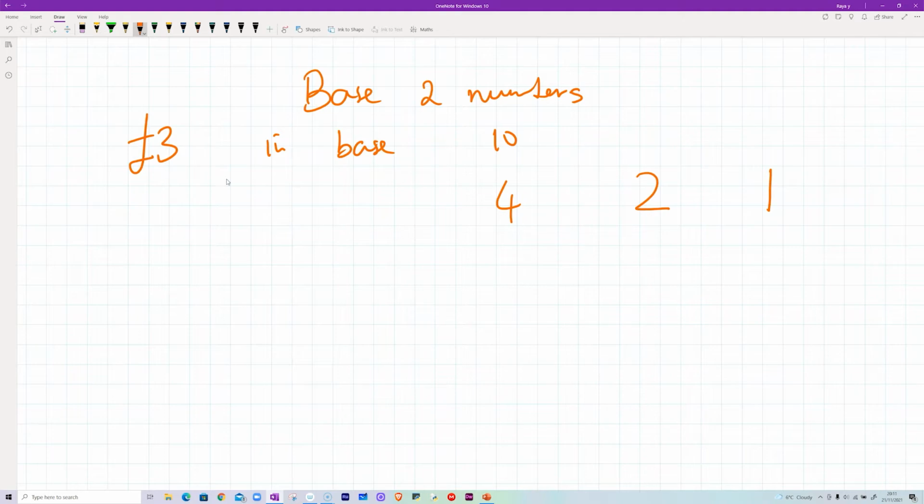So you're going to ask yourself, how many can you fit here? How many 4s can you fit into 3? None. So that's 0. And how many 2s can you fit in 3? 1, you're left with 1, and you can get 1, 1. So 3 pounds in base 10 is 1, 1 in binary number. That's what the computer says. So if that was money, then that would be worth more if you ask me.